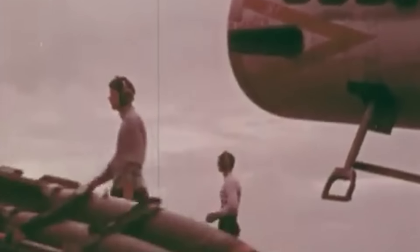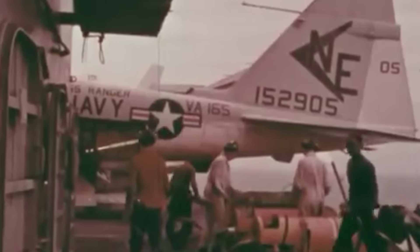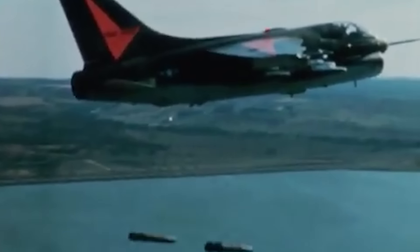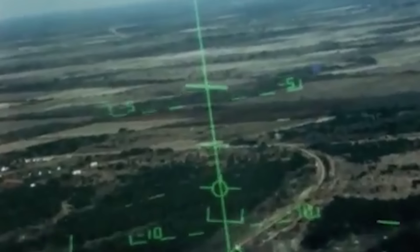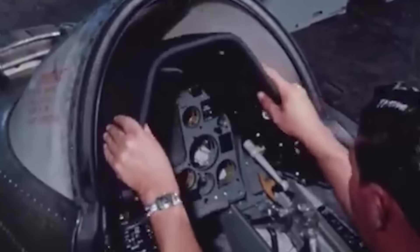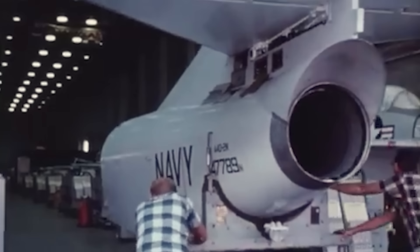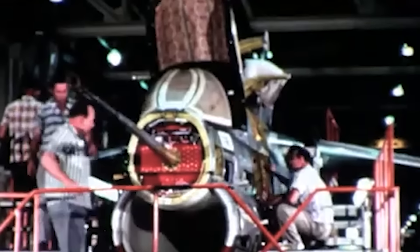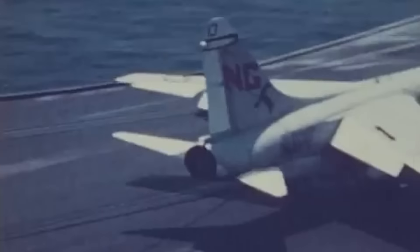For over three years, the skies over North Vietnam were filled with US Navy, US Air Force, and Republic of Vietnam Air Force planes, hammering the adversary's supply routes, industrial infrastructure, and air defenses in a relentless effort to obliterate North Vietnam's ability to sustain the war. Back home, the Vought plant worked around the clock to keep a steady supply of A-7s rolling off the line, employing 35,000 workers to produce one aircraft per day. Twenty-seven US Navy squadrons received A-7s, each new model equipped and adapted to overcome the grueling conditions of combat abroad.